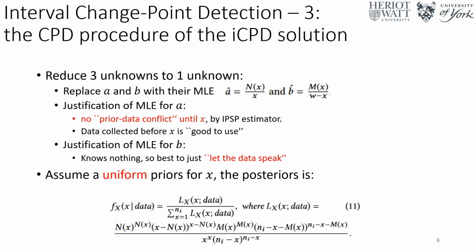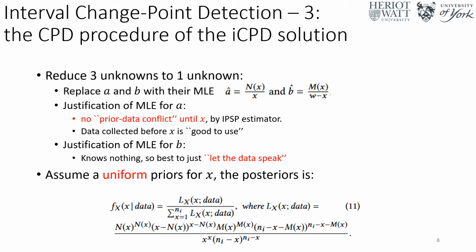Having three unknowns in this procedure is not good enough for many reasons, like how to choose a multivariate prior distribution, which seems impossible in practice and will not introduce huge bias in the estimation, or the cost of the determination of the posteriors for three unknowns is normally higher than, say, one unknown. Therefore, in our solution, we further reduce the three unknowns to one by introducing two relations. That is to replace the unknown parameters A and B with their MLE estimates.